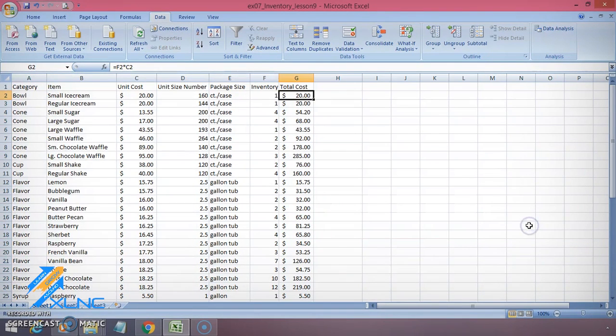Click OK, and you'll see the spreadsheet has been sorted. All the categories are organized in alphabetical order, and within each category, the unit cost is arranged from smallest to largest. Remember, all of my information and data is still here. It's just in a different order.